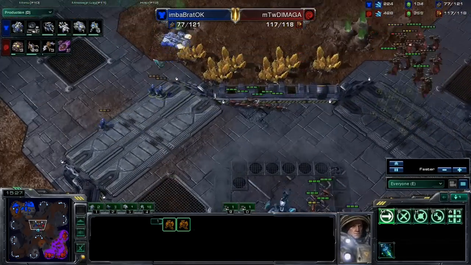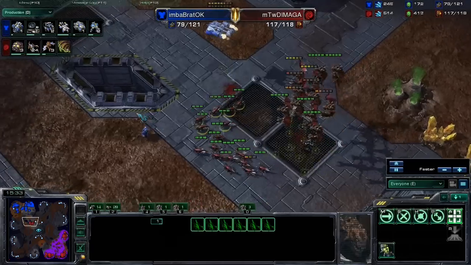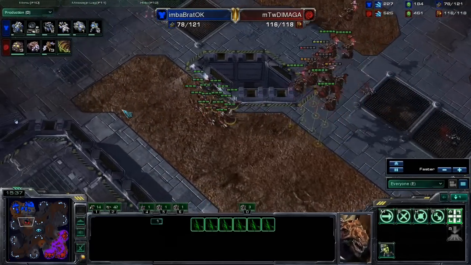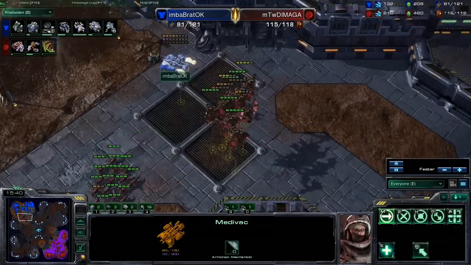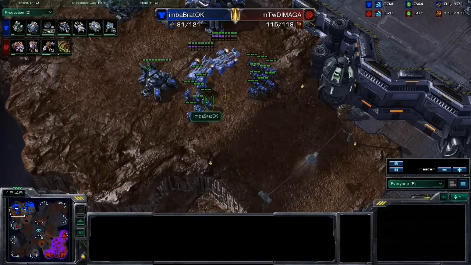As here we go, the Zerglings are gonna try to go for the chase. Here we go, the Marines are gonna try their best to run away. One Marine goes down. Almost all of this, and definitely all of it, are gonna go down right now. Very nice play right here. Very nice cleanup by Dimaga, and gonna kill off the medevac as well, not allowing anything to survive.